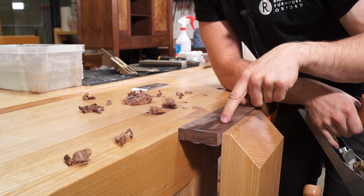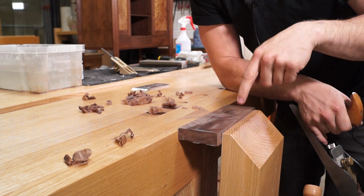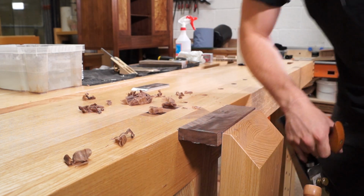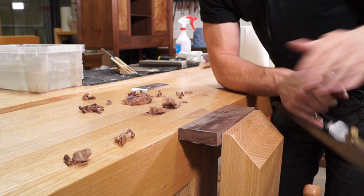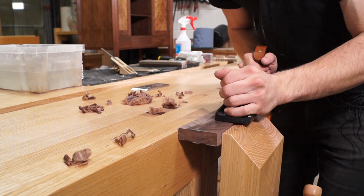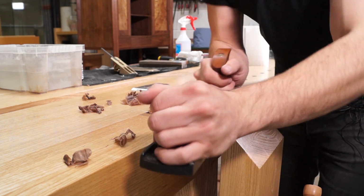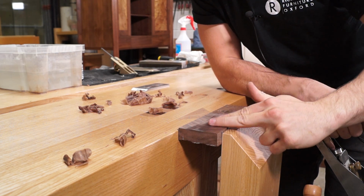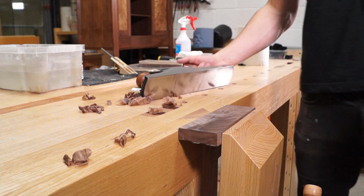Oh, lovely. So you see it already changing color here. I'm hoping the camera's gonna pick that up. It's really nice chocolatey brown here, and then it's sort of like a grayish color here. So there we go. That's the importance of grain direction. We'll just keep working this. That'll do half of it, and then you can see the difference that it makes. Oh, that is bloody lovely, that. Absolutely lovely. Let's get the camera in close so you can have a look at this.